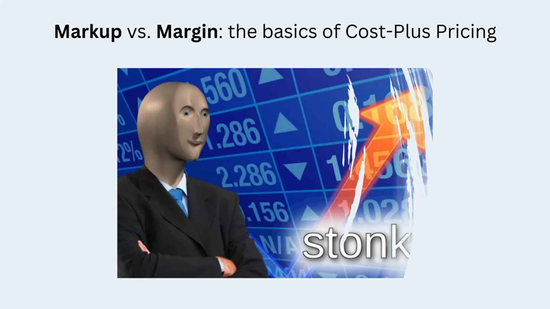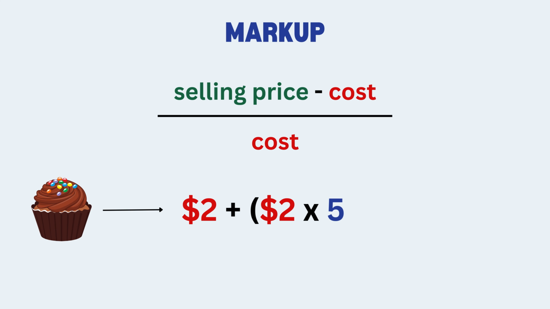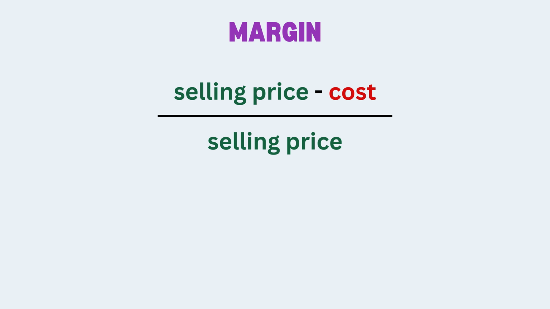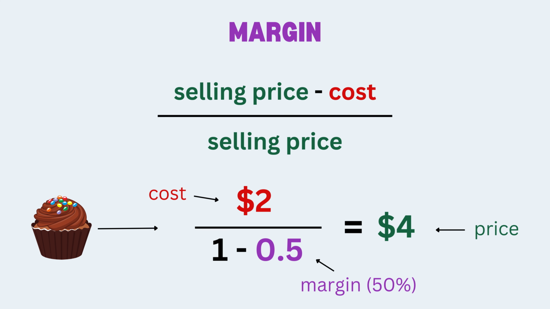Once a company understands its production costs, they need to decide how much profit they want to make. This is often done with a markup strategy. For instance, if it costs $2 to make something and the company wants a 50% markup, they'll price it at $3. However, if the company wants a 50% profit margin, the price needs to be higher. A 50% profit margin means that the profit should be 50% of the final selling price, not the cost. So for a 50% profit margin, the selling price would be $4 instead of $3.